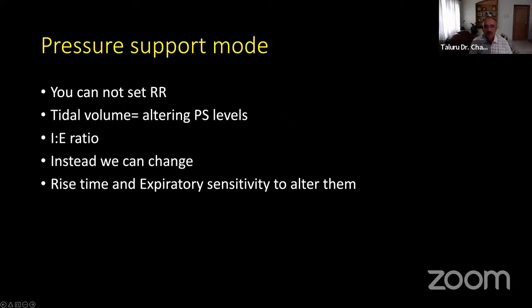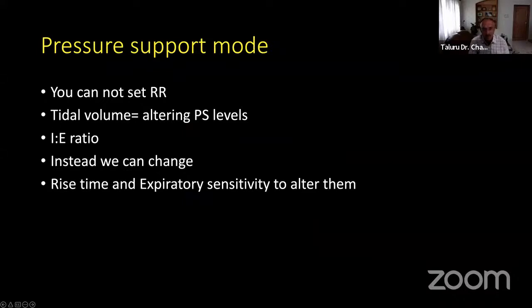What is the value for setting the trigger in assist control? When you want the patient to communicate with the ventilator, you have to set a trigger. There are two types of trigger. Yes, between one and two: 1 or 2 centimeters if it is a pressure trigger, and 1 or 2 liters per minute for the flow trigger. Okay, good. Then you cannot set the respiratory rate.